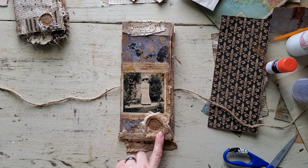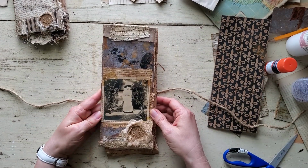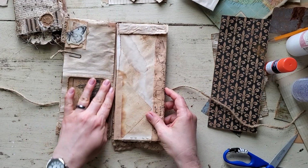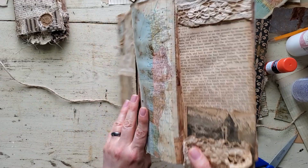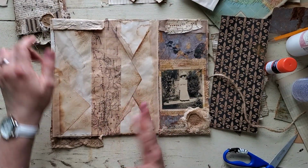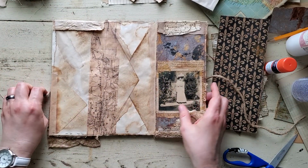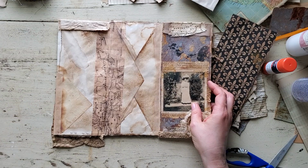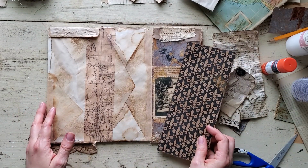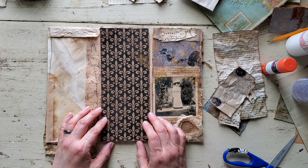But anyway, so I have the cover. I think that's the way I want it. And so we only have two spots left to cover, and that's this and this, and my hands are a mess because I've been experimenting with some fabric and stuff. So we have here and here, and this is going to be the back of it.